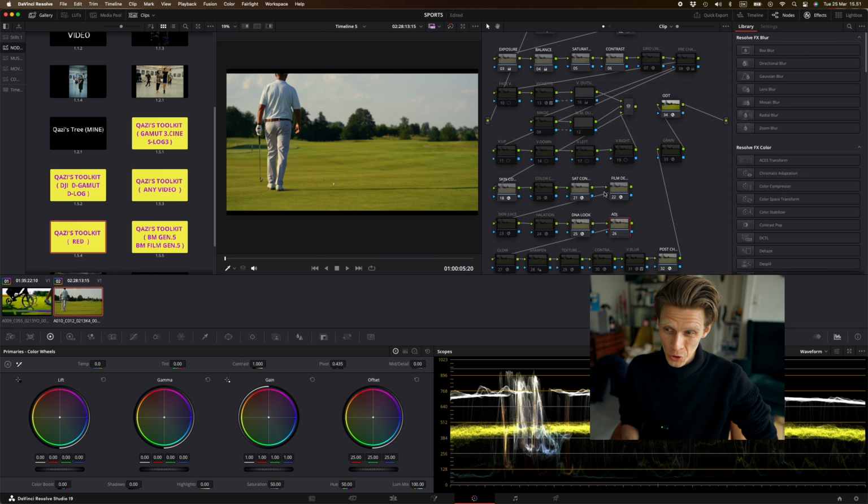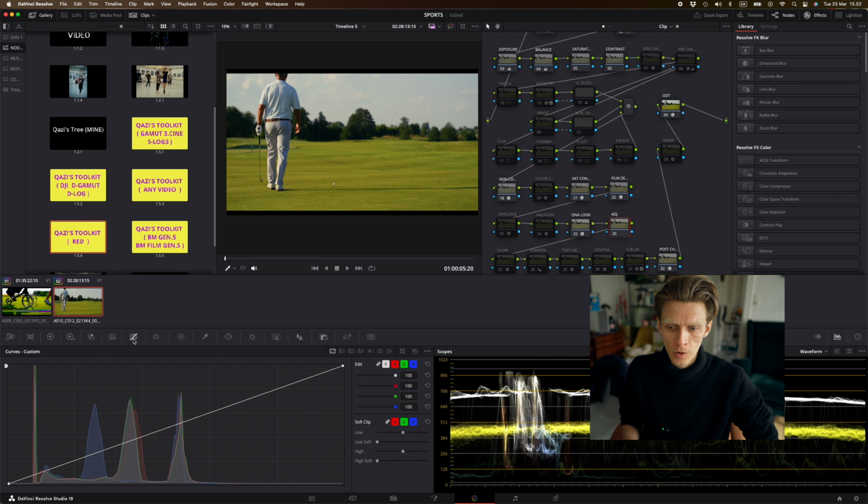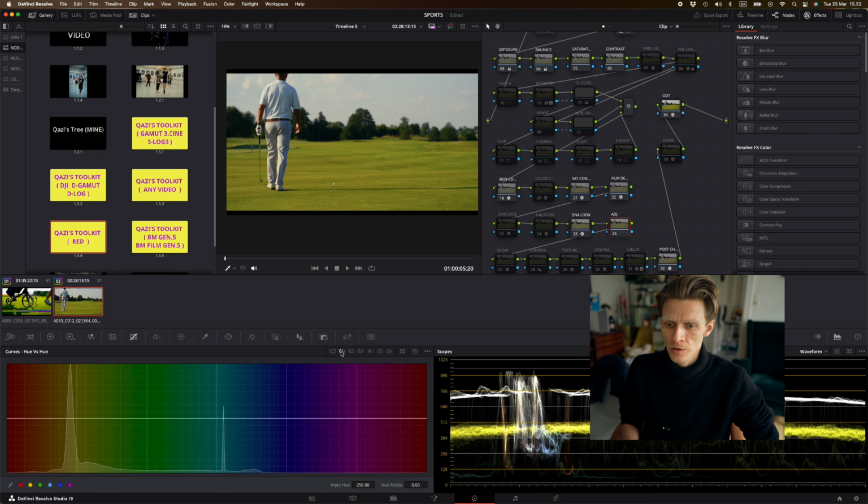I'm so fixed what's not in the note tree, and then we can simply go to, what is it called? Curves. Curves, hue versus hue. What that means is that we are targeting specific hues, colors. And so here we could go into that green color. Normal, actually no, I'm wrong. Actually, grass starts from yellowish, and that's maybe a little bit too wide, so let's narrow it down.